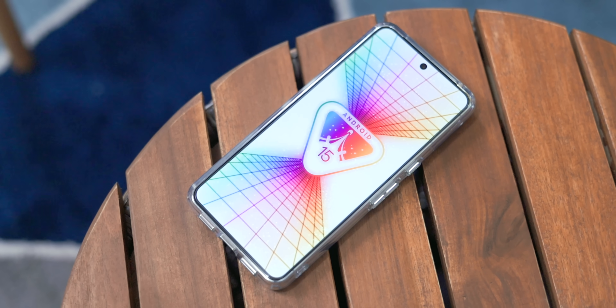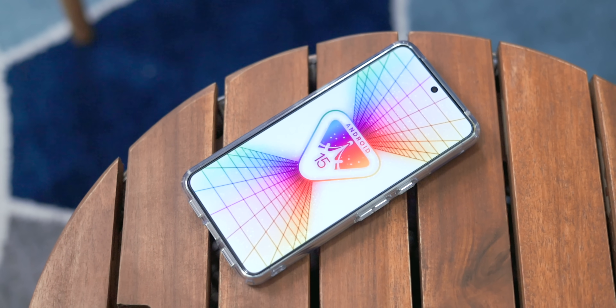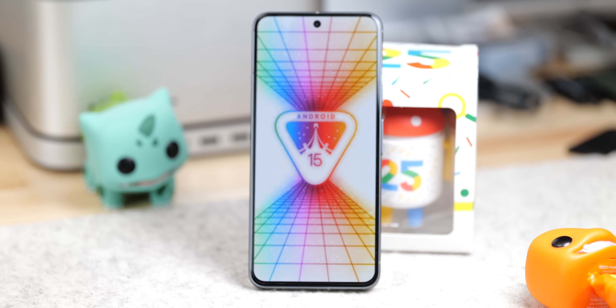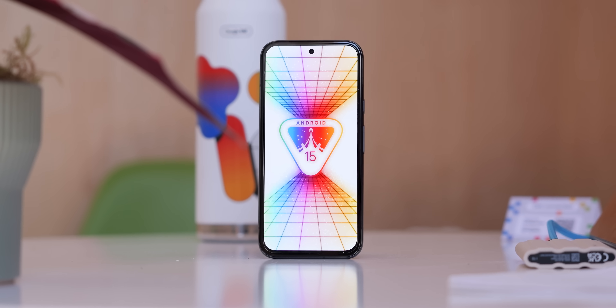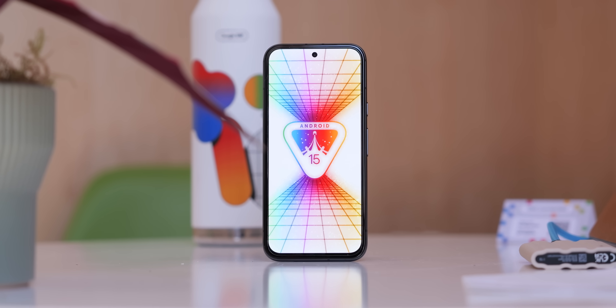Just jumping in at the end of this video to tell you how to get hold of our Android 15 Beta 2 wallpapers. You can do one of two things: head over to our original video and hit like — if it hits 3,000 likes we'll give them away. Or if you're desperate for these, join as a channel member and get early access to all of our wallpapers before their release. Even the ones we do give away for free — you can get them early, even if we don't hit those like goals. Hit that join button and see for yourself.